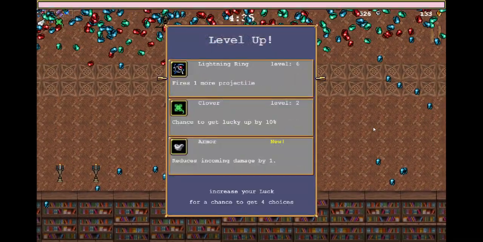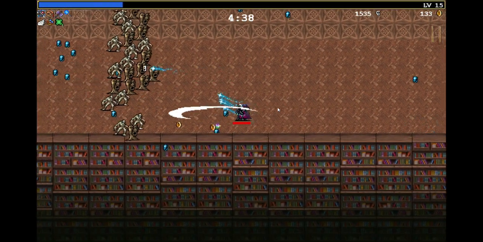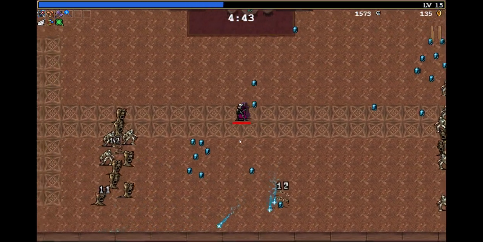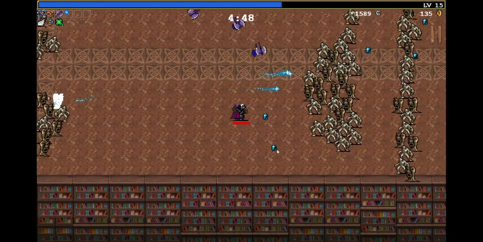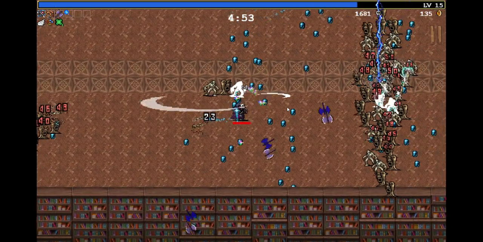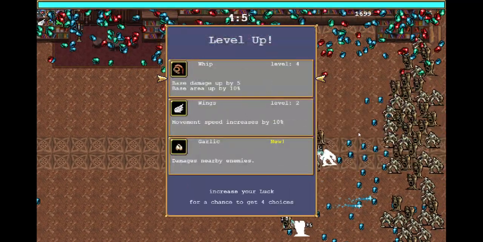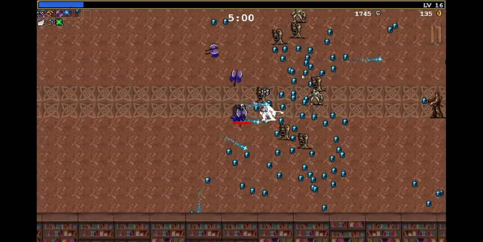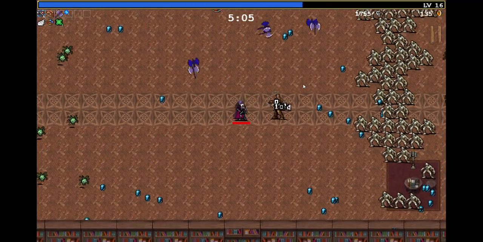Now lightning is really doing a number on them. Okay, level 6 already, that's good. So each time the lightning strikes, it's like... guys. Yeah. Pretty much. Yeah, lightning's really good. This dude is good with lightning. So, right, let's go for Vip next. Because, hey, with the extra strikes, Vip is pretty good.